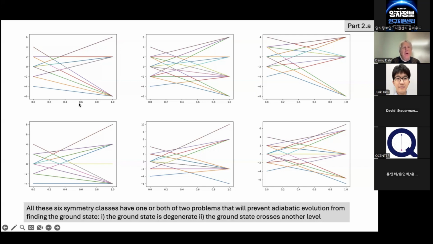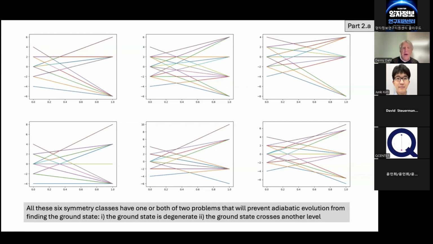And the other thing that I wanted is a unique ground state at the end. The reason is that if we do this evolution, I want to make sure that we hit the unique ground state and we don't have to worry about these other degenerate states. If you look at all 6 of these symmetry classes, every one of them either has a crossing like you see here, or the ground state of the Heisenberg spin model is degenerate like you see here. So I did not want to use any of these symmetry classes for the next part of our exercise.